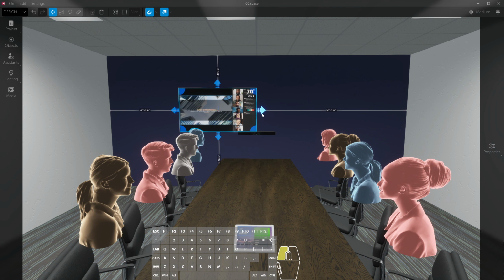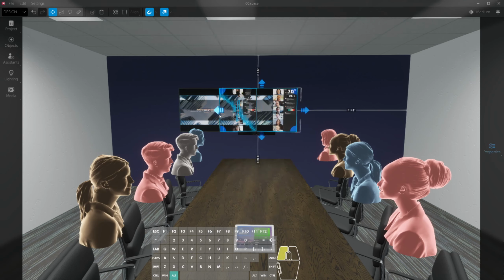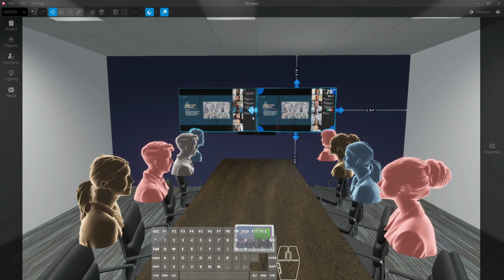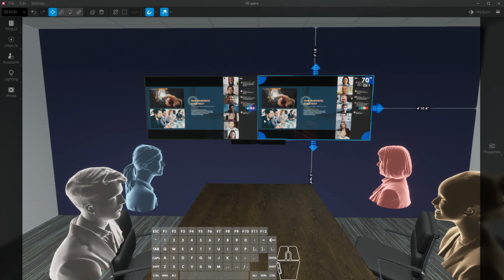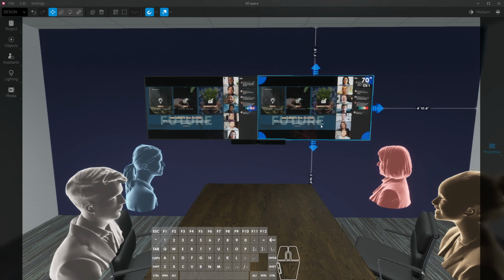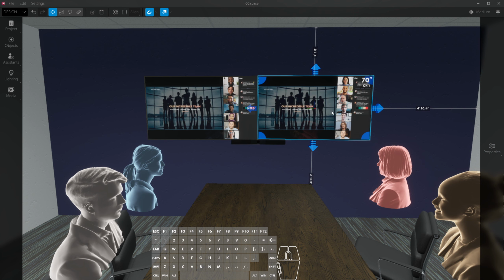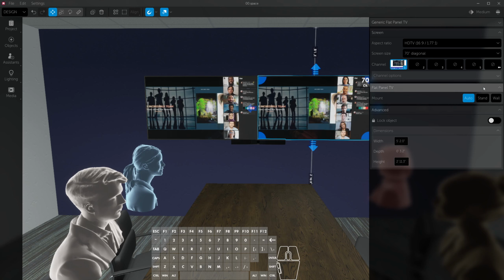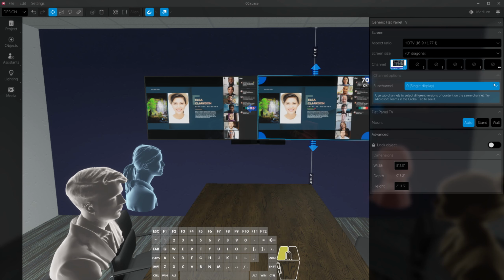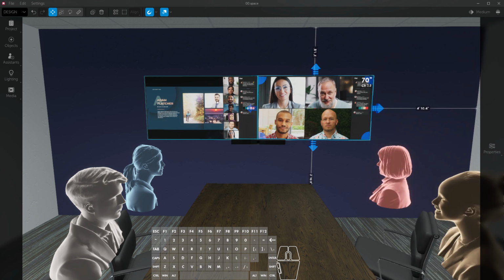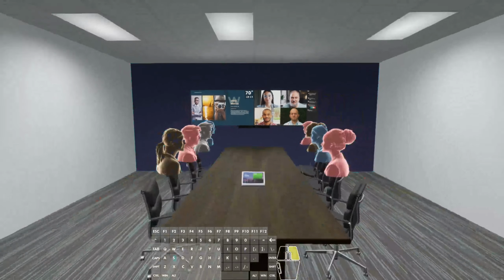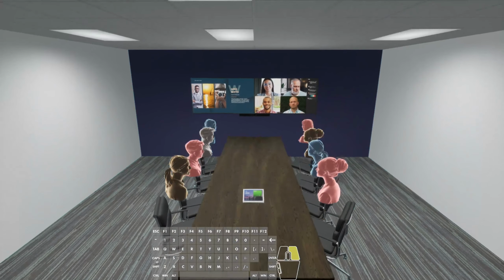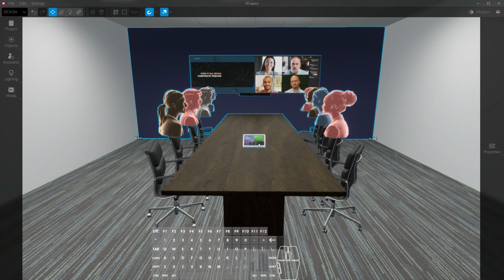I'm going to move one of my TVs over, and then I'll do a duplicate and do a second. So let's see here. All right. With our media playing, I want this to act as my second screen or my call gallery. So I'm going to go to properties and under channel options here, I'll have it be my right display. I'll have this be my left display. So you get that dual screen setup for Microsoft Teams.